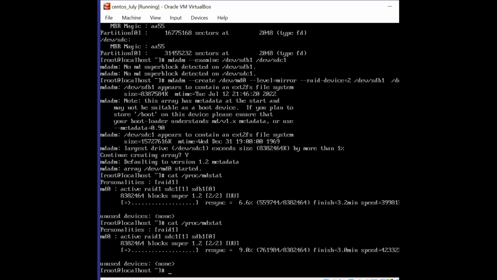Whatever we see here is after creating RAID, it's showing that it's going to sync with another disk. So disk one is going to get synced with disk two, which means the disk one data is going to be copied to disk two. Here we see that it's syncing.